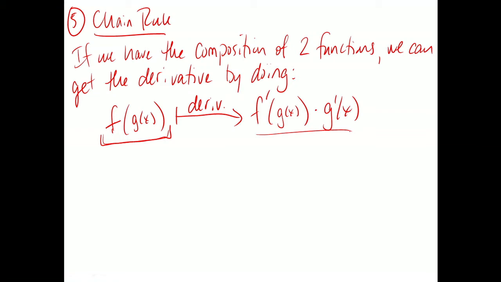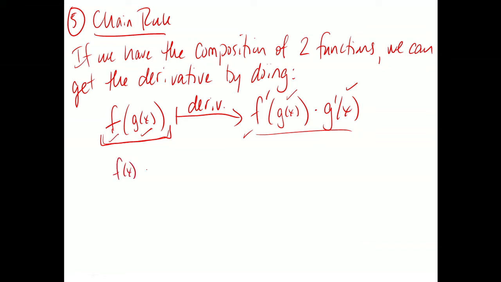And let's dissect this for just a moment. First of all, good news about the answer. It involves g of x, which we probably already know, because that was right there. It's going to involve g prime; if you know g, you can probably figure out the derivative of g. And it's going to involve f prime; if we know what f is, we can probably figure out the derivative of f. So just like the product rule and the quotient rule, there's very good news, which is that to know the derivative with the chain rule, all you need is to identify f and g and write down the derivative.